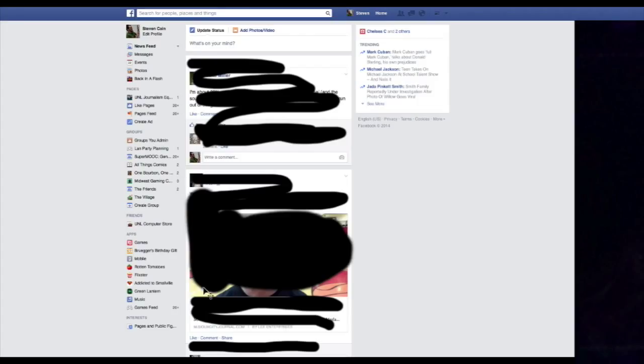In the middle, we have our news feed that has all of our Facebook friends' posts. On the right, we have trending as well as birthdays and other events, and there's usually some ads here as well. And then to the far right, we have a list of all of our friends for chat.